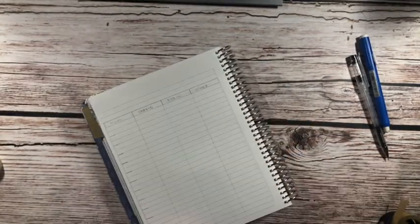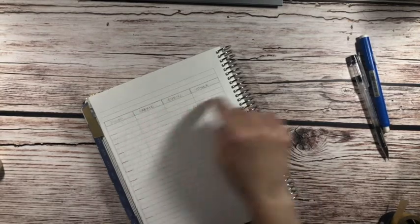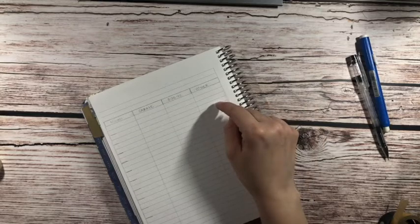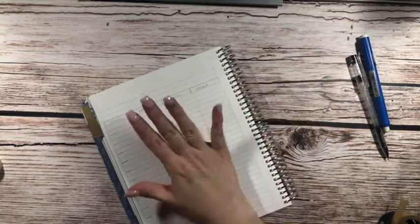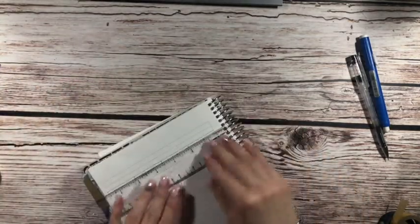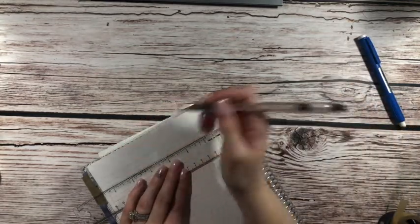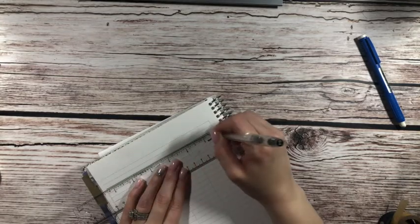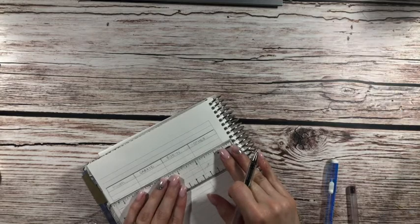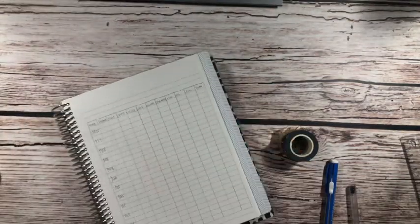The next is our yearly income tracker. I had some problems trying to figure out how I was gonna set this up, and I really wanted the months to go across, but in order for that to happen, I would have needed 2 pages. So I ended up doing the months down. There's actually going to be 2 lines per each month just to divide it up, so it takes up a little more room. So that is my yearly income tracker. Flip over and do my yearly expense tracker.